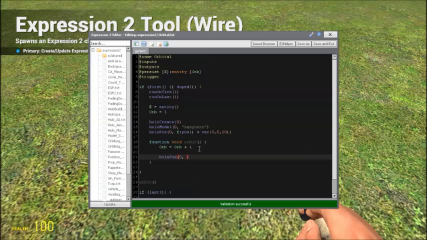So index 0, we want it to actually orbit. So if we wanted this to orbit, we now have a changing variable every single tick, which makes this a lot easier. So the thing to actually make it orbit would be a vector. The x direction of the vector would be sine, so sin, and then orb. The y would be cosine, orb, because it needs to be the same number. And then we'll boost it up to 20.